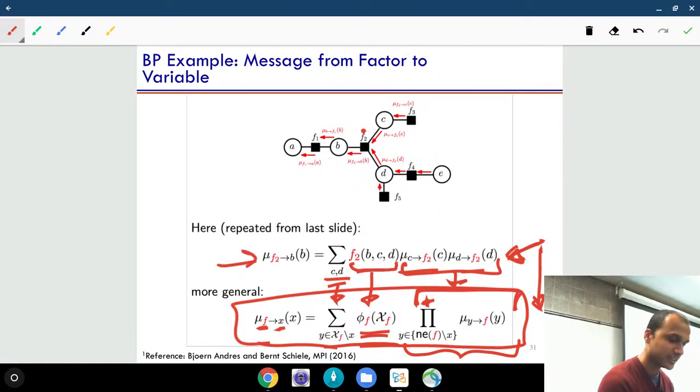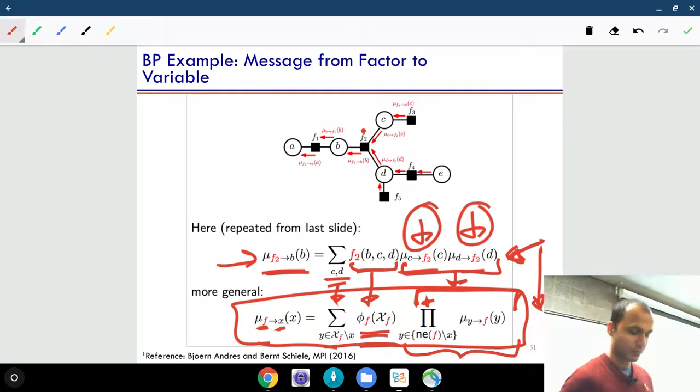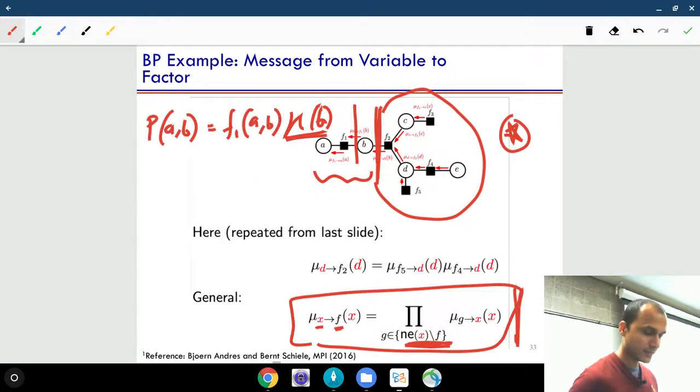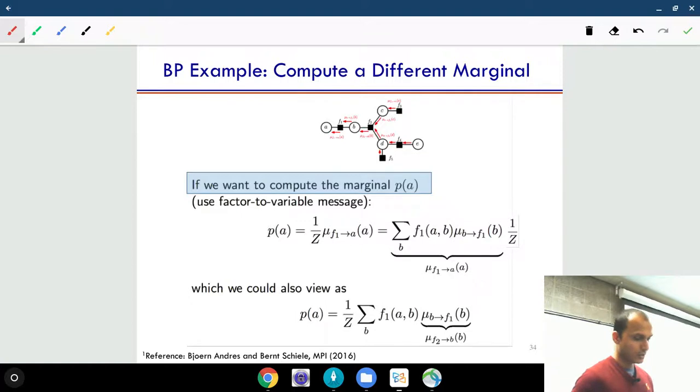This expression already had the summation of summations and products, right? Which means that first I was supposed to get a message, then I would pass a message to b, right? But I was supposed to get two messages first. So those two messages I could have passed by using this type of logic. First I should have passed messages from somewhere to get to that f2, and then from f2 I can pass a message to b. Okay, so there was some order relationship here, but we'll discuss that pretty soon.